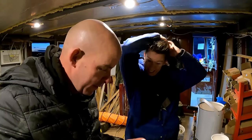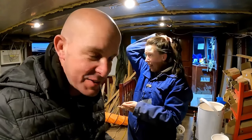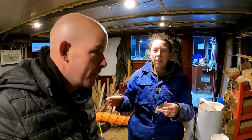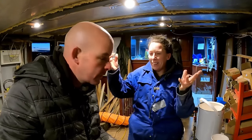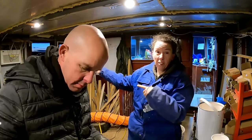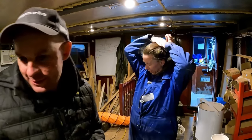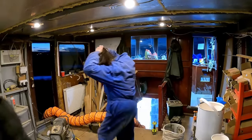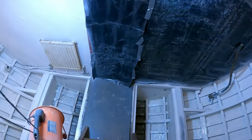I think so. So did you do a good job? I don't know. Should we have a proper look at the finished article? It's dead hard painting down there because we're working with temporary lights just hung up from walls, so there's loads of shadows. I didn't even realise it got dark either. I'm sure it was daylight when I left. That's how long you've just taken. Right, let's have a look. So let's go and see if she's passed the spraying test.